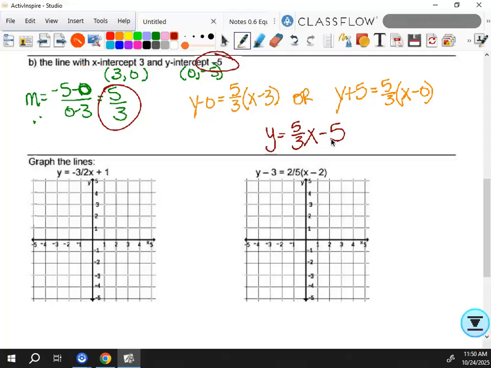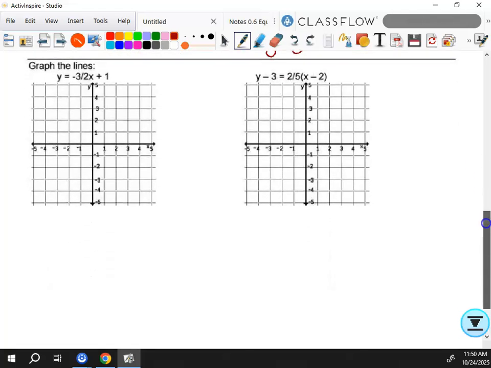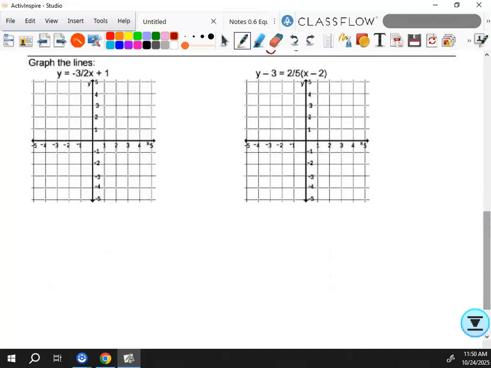Okay, we good on that? Questions? All right, let's talk graphing, the easy way and the hard way. And the hard way is usually the way that y'all like to do things, right? Really, I don't think you would necessarily do the hard way on this one. This one's pretty easy to graph, right?